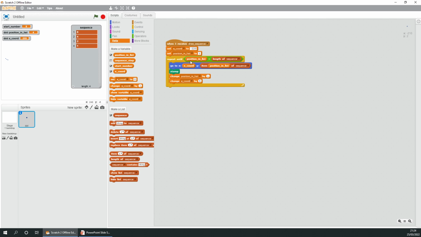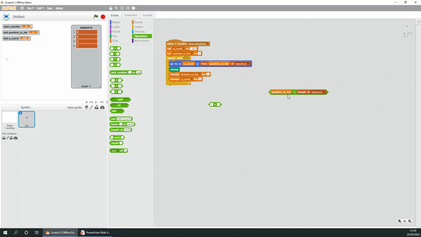So there's something here. The position of the list equals the length of the list. So it runs it when the position was one. It runs all this code because it did the test as one. Does 1 equal 4? No, it doesn't. Does 2 equal 4? No, it doesn't. Does 3 equal 4? No, it doesn't. Does 4 equal 4? Yes, it does. And we're repeating until that's true, until 4 equals 4. So we've got a bit of a problem here. Actually, what we need to do is say when it's greater than the length of the list. So that's great. That's our first sort of hiccup. Well, it might not be the first hiccup, but there we go.